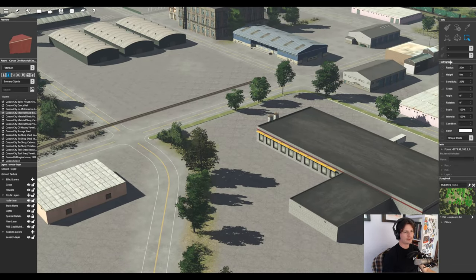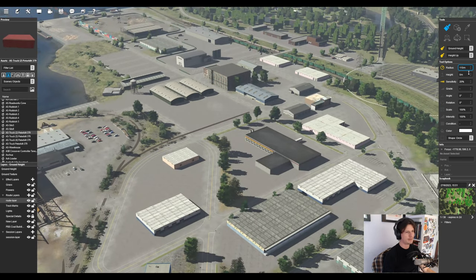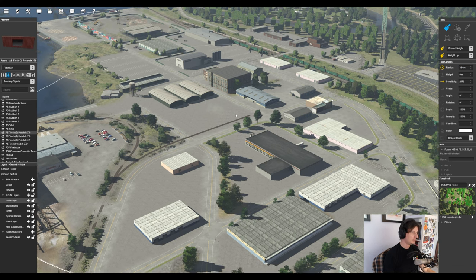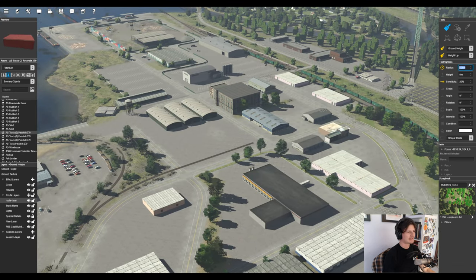All right, so the next section we have here is the tool options. These are basically all the modifiers for each of our tools that we have here. You've got your classic radius size to change the radius of your paintbrush, and that apparently has no limit anymore. So if you want to paint an area that's like an entire baseboard, you can. You could even do multiple baseboards. You could just keep scaling this up. I don't think it stops anywhere. Let's see if we can go past 999.